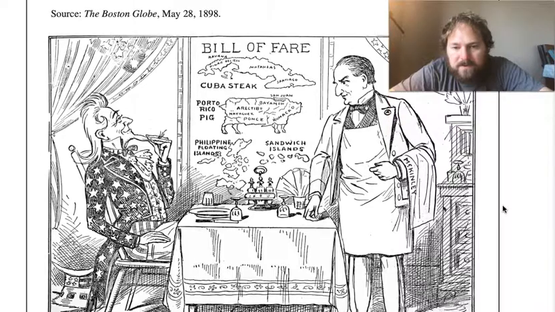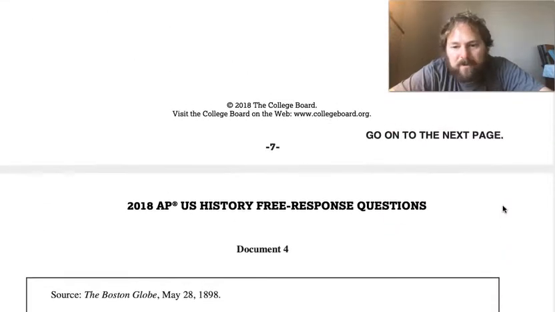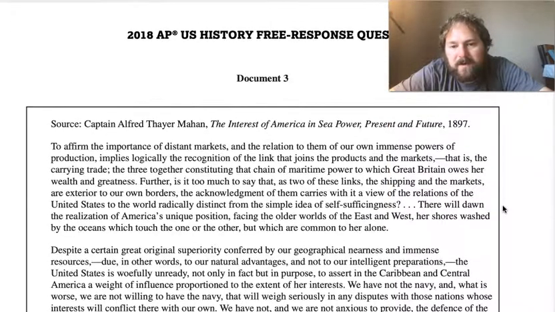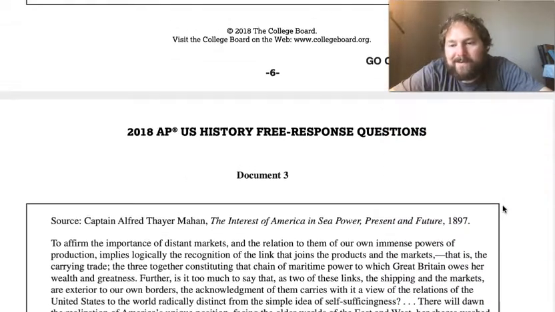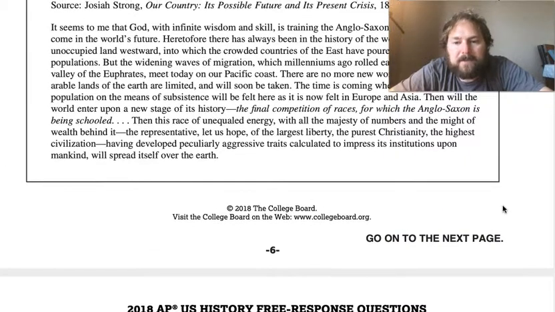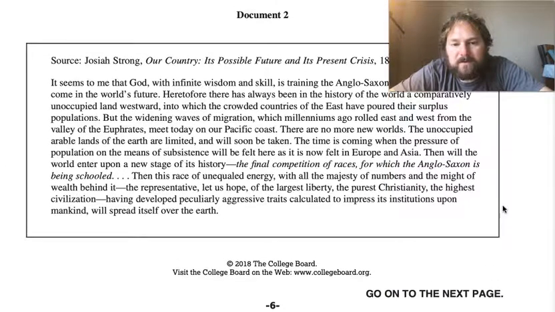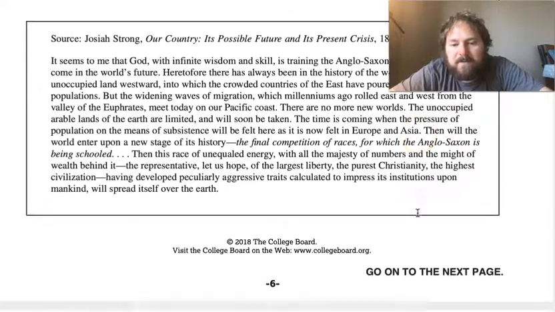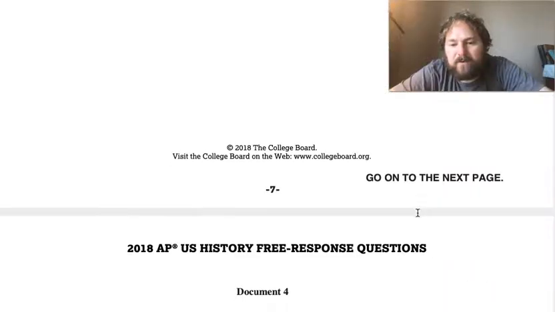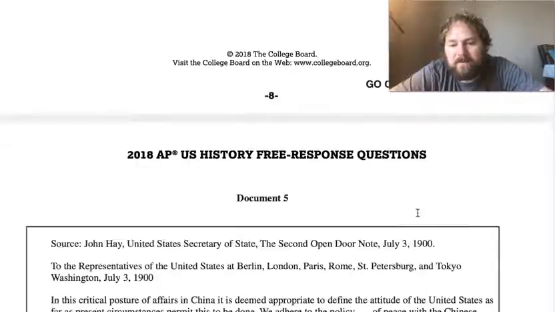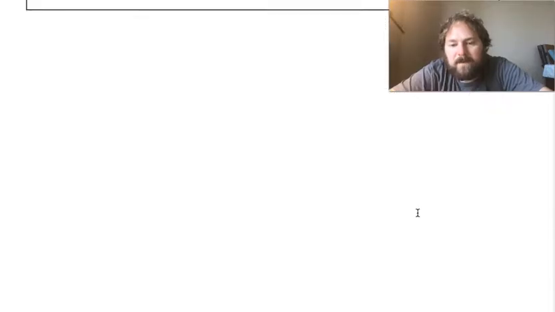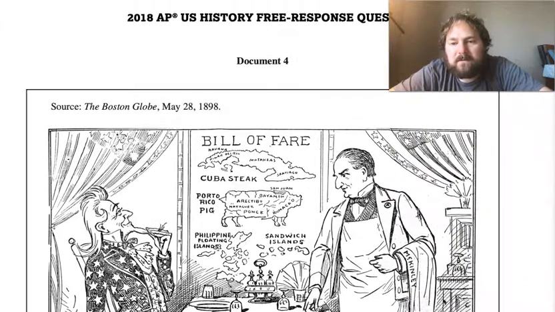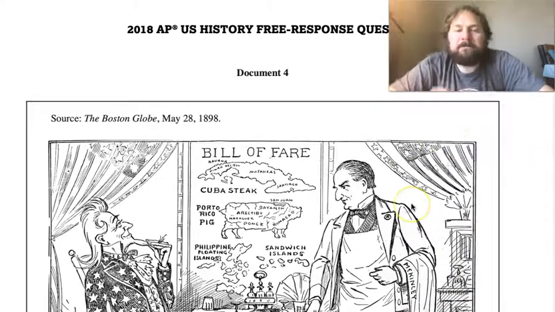And that's something that you're going to need to do. You can't do it with all of them though. Try to use at least 4 documents, but go deep into 2 if possible. And that's really kind of what you're being asked to do as far as this essay is concerned. I don't think I'm going to go through any of the documents. I know we use this in class. We haven't written this DBQ, but yeah, I'm not gonna go into anything specific with that.